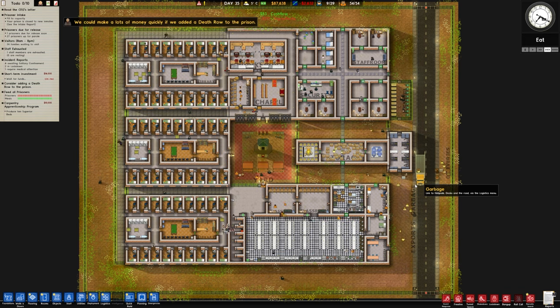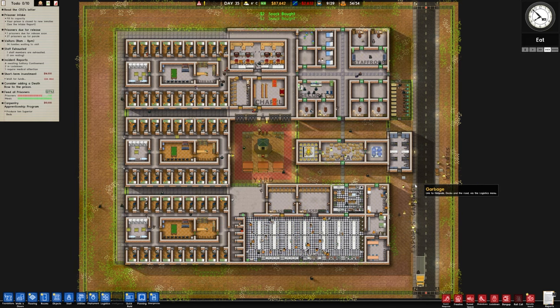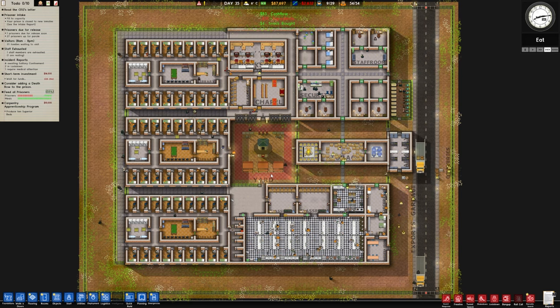Yes, yes, yes, we could make lots of money quickly if we had a death row in the prison. Clearly, that is your sole motivation in life, to make as much money as possible by just killing people. That's, I guess, kind of in line with some of this.